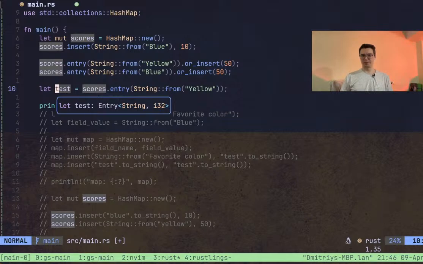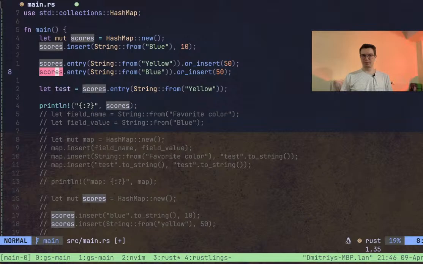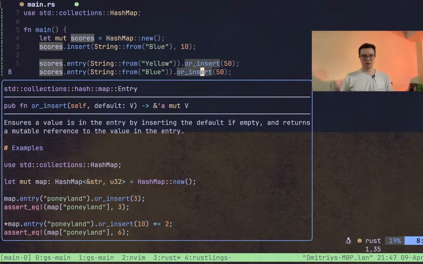Interesting. And what does this function do? It ensures a value is in the entry by inserting the default if empty and returns a mutable reference to the value in the entry.